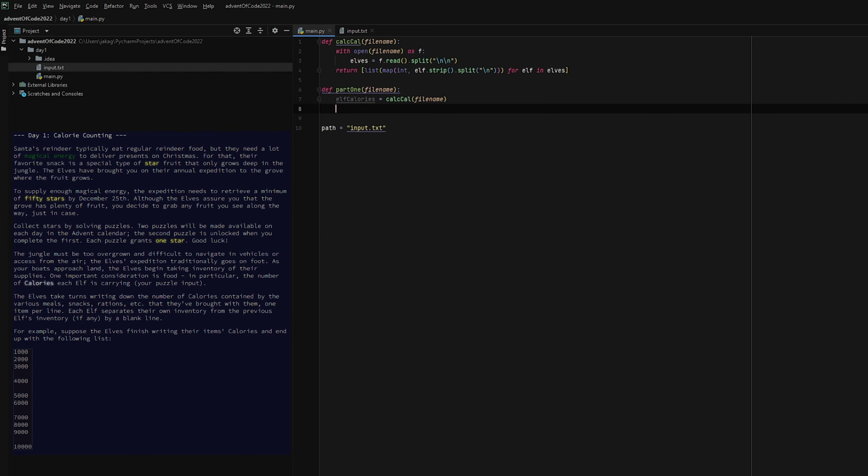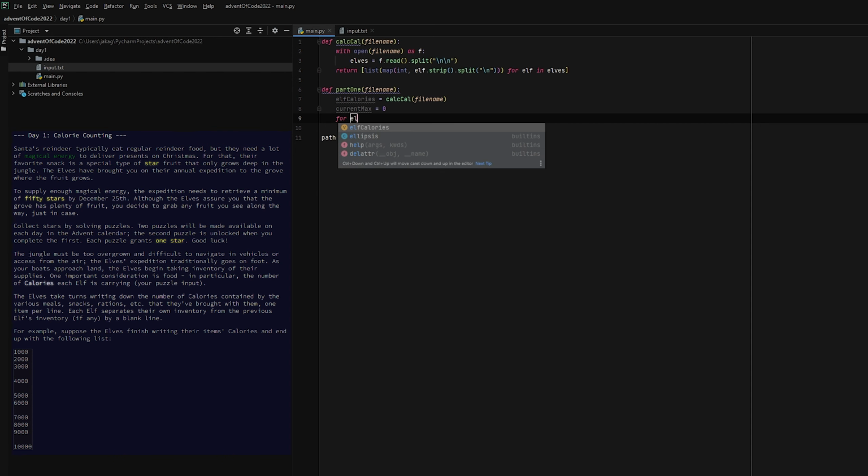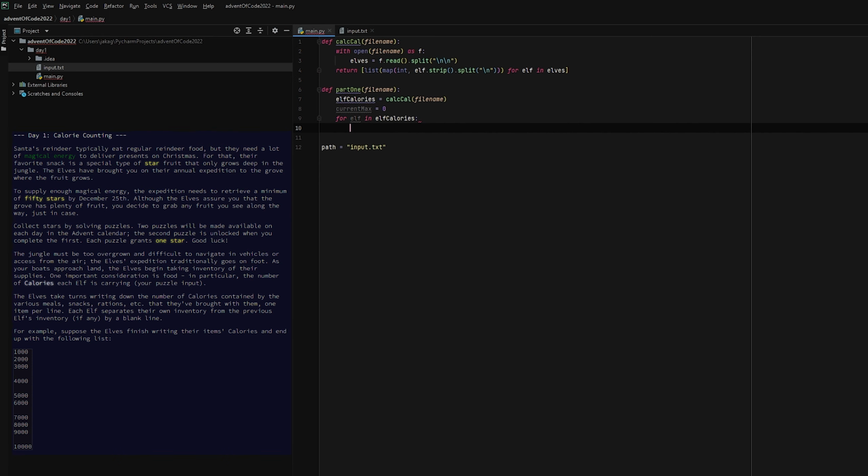And after that, we want the current maximum, which is going to be 0, so we can do anything we want with it. For elf in elf calories, if current max is lower or equal to the sum of elf, so that's every element in the elf calories.